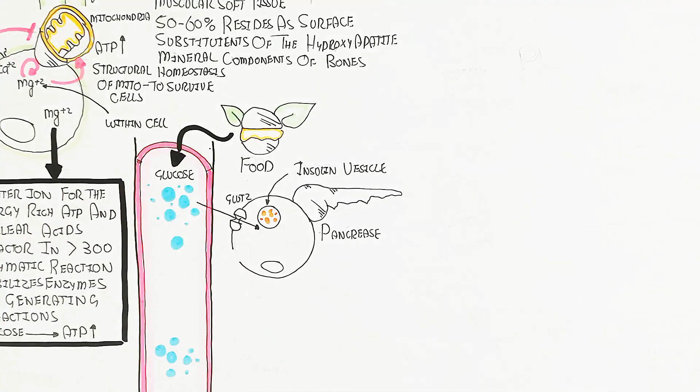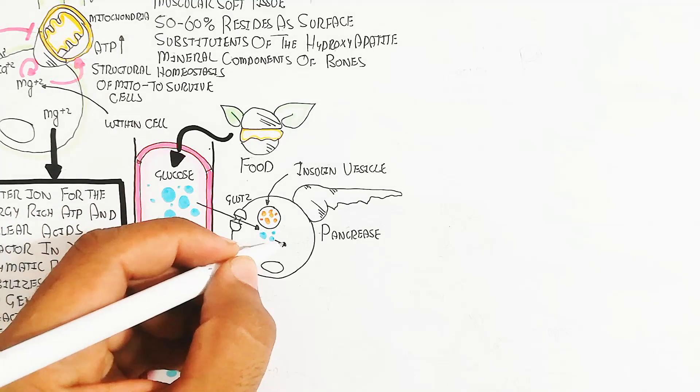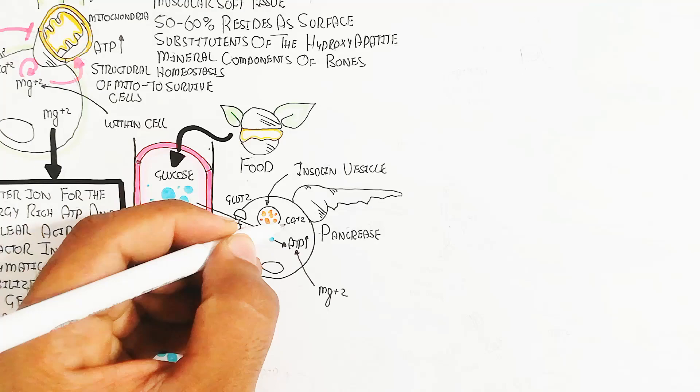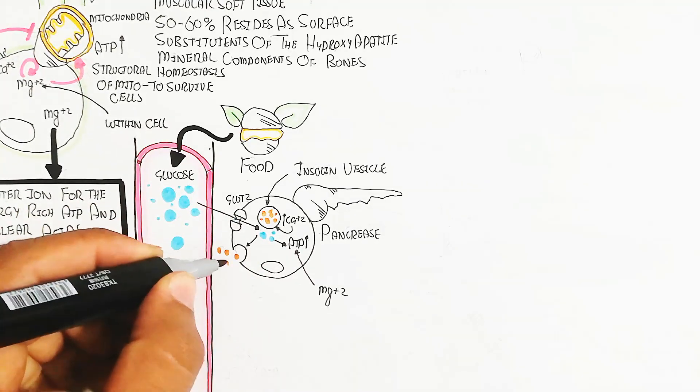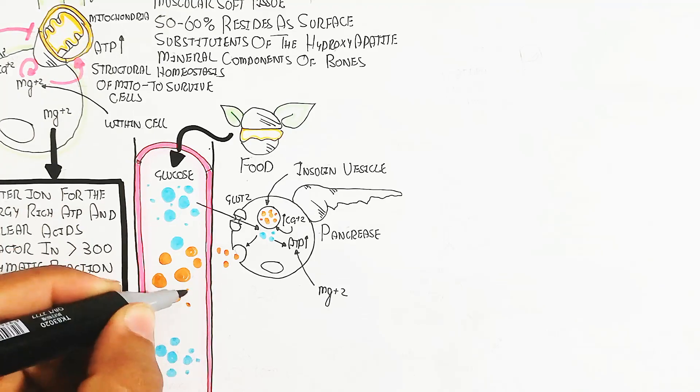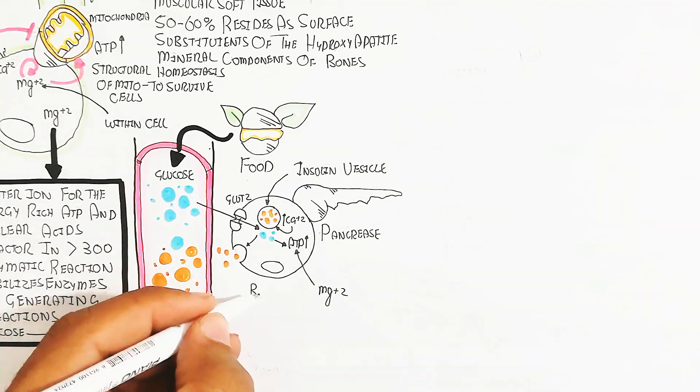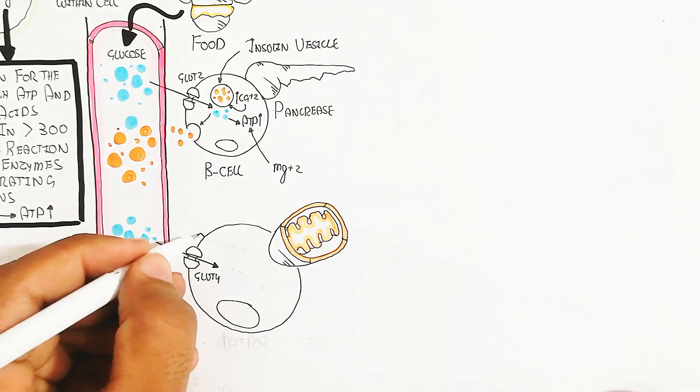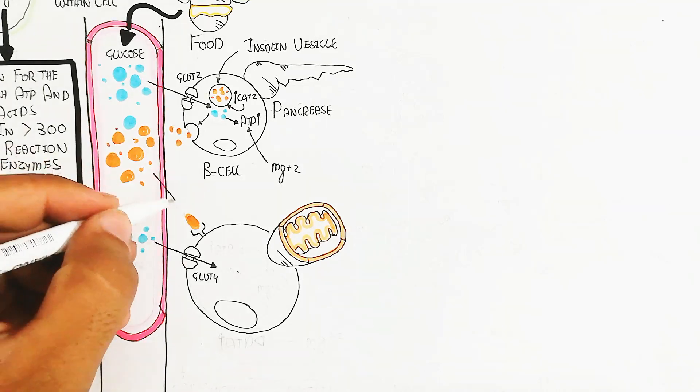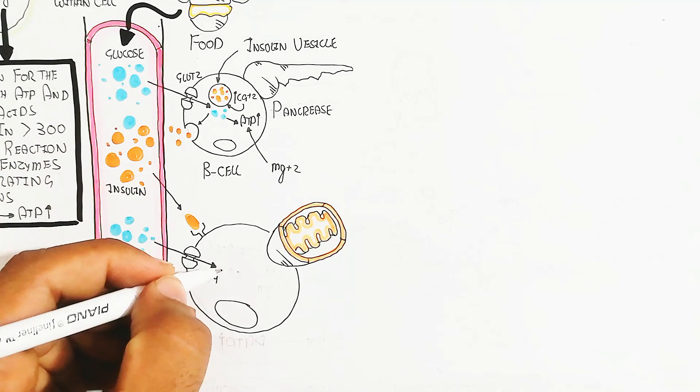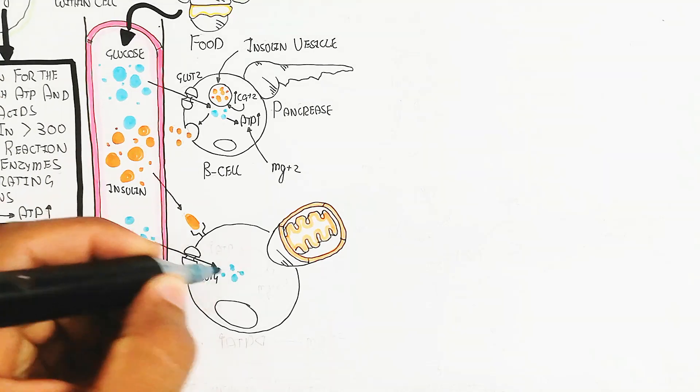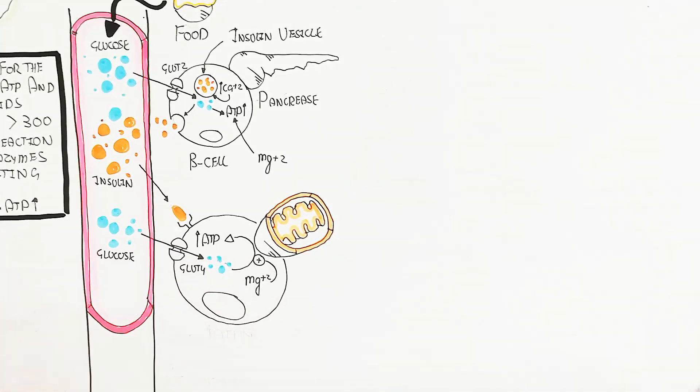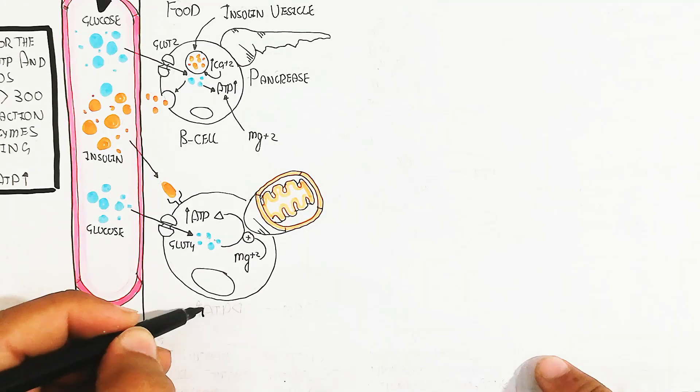Magnesium is important to increase ATP. ATP increase will lead to synthesis of more insulin vesicles. Calcium will cause outflux of the vesicles, and exocytosis will occur. The beta cell will pour insulin into the blood circulatory system. The glucose-insulin receptor binds with insulin, leading glucose to move inside different tissues through the GLUT4 channel. Glucose will convert into ATP via magnesium stimulation.